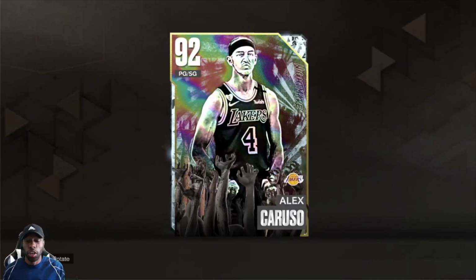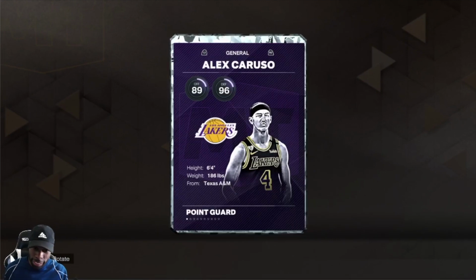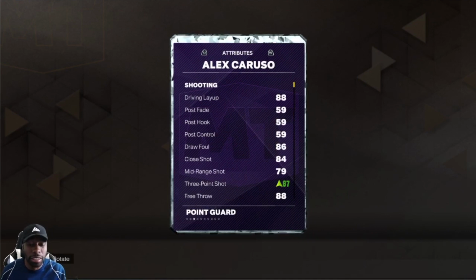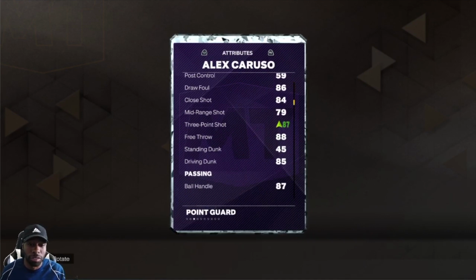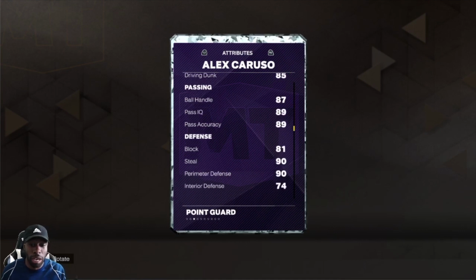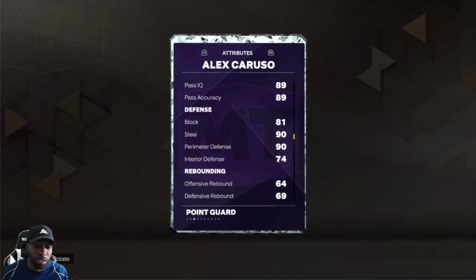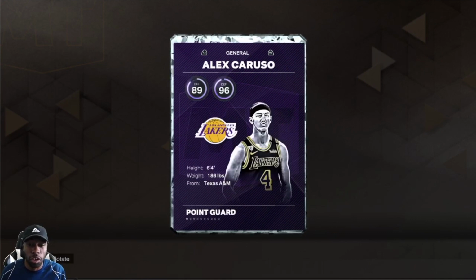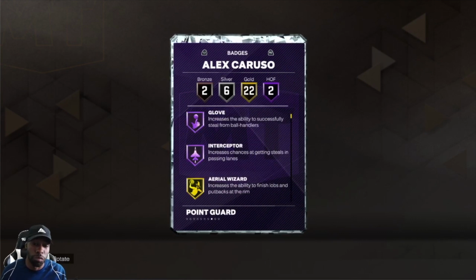All right, the budget auctionable card, going for less than 15K, I'm pretty sure, or 20K, is going to be Alex Caruso. Now, he is actually playing on my main team right now until the next card comes out. He's 6'4" with great defensive stats. He has a pretty good shot and an 85 driving dunk, but his interior defense is 74, 81 block, 90 steal, 90 perimeter defense. And he does also have great Hall of Fame badges with Glove and Interceptor.